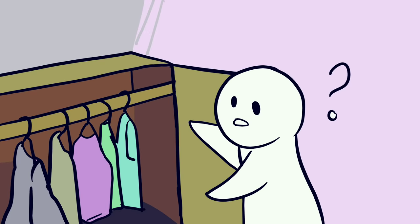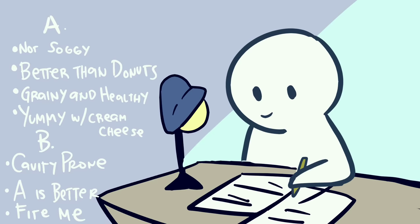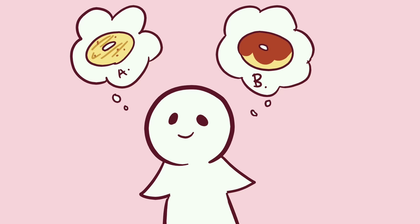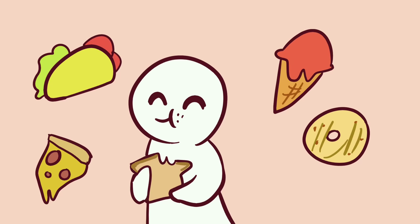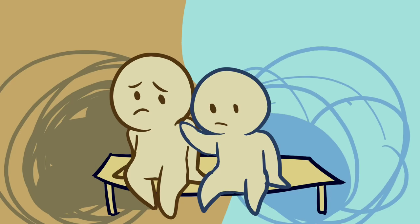Difference two: decisive versus exploratory. Do decisions seem like a chore, or do you want to just make a decision and get the task done? INFJs want to reach a decision efficiently — they see a goal and pare down all the options, riding Occam's razor to the finale with no perceived waste of time or resources. Their satisfaction comes from reaching the goal. INFPs, in contrast, enjoy taking every possible option, throwing it at the wall and seeing what sticks. Their satisfaction comes from the discussion and exploration of possibilities rather than the decision itself.